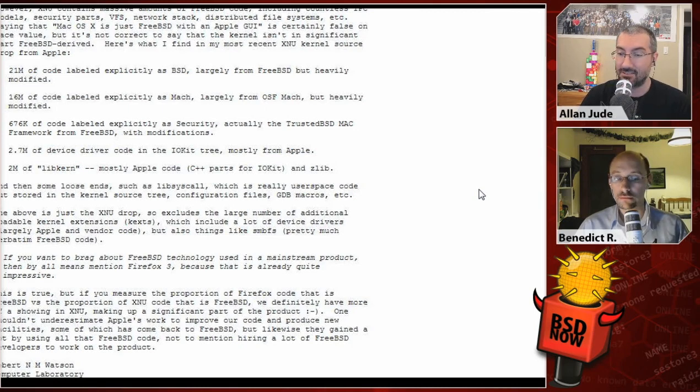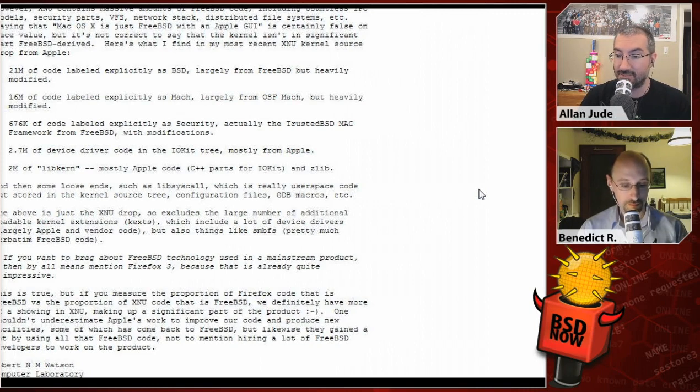And then only 676,000 lines of code labeled explicitly as security, usually actually the TrustedBSD MAC framework, which is from FreeBSD, but with modifications, leaving 2.7 million lines of device driver code in the IOKit tree, which is mostly from Apple, and 2 million lines of code in libkern, which is mostly Apple code, including C++ parts from IOKit and some zlib and so on.